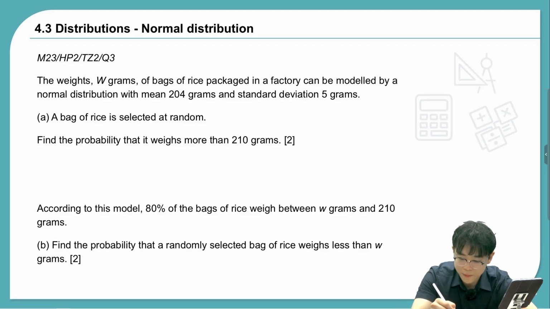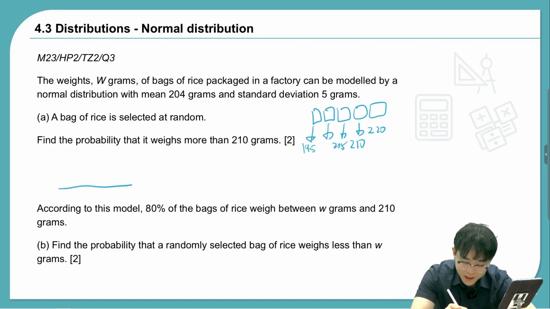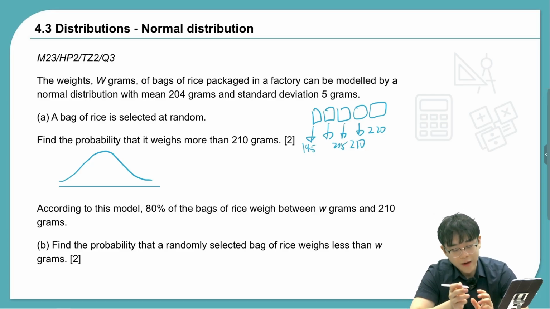So there's a bunch of rice bags that are packaged in a factory. So we know there's going to be countlessly many rice bags coming out. And if we measure them, sometimes they're going to be heavy, maybe 220 grams. Sometimes they're going to be 210 grams, maybe 205 grams, or sometimes you might have a very light bag of like 195 grams. So it's going to be variable, right? But if we were to keep track of that, it would probably be a normal distribution curve. So the weights are going to be centered around a certain value, and then there are going to be some high-end extremes and low-end extremes.